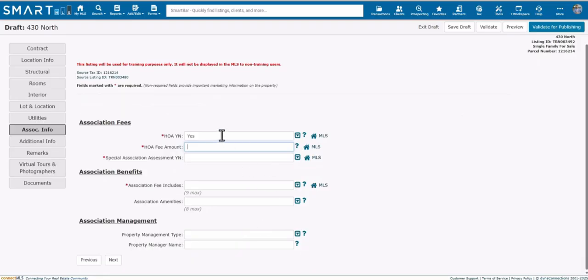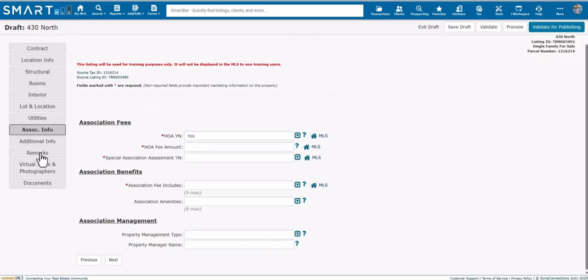So there are a few fields like that, so just be aware that there's relationship fields, for lack of a better term, that will expand and open up once you click yes. So if you have all that information ready to go, just make sure that you click yes, and then all those fields will appear for you. You'll be all set to go.